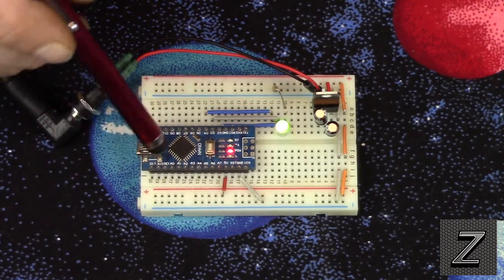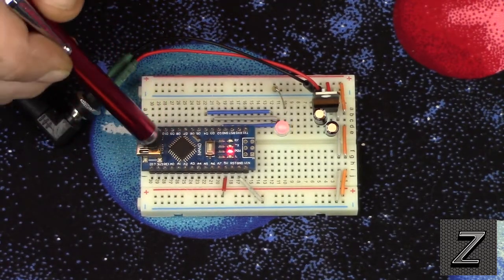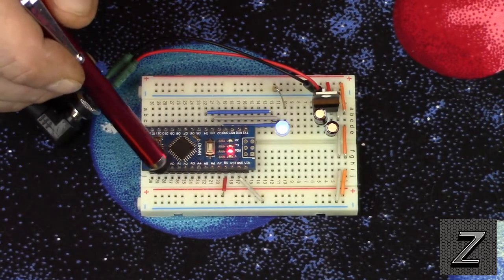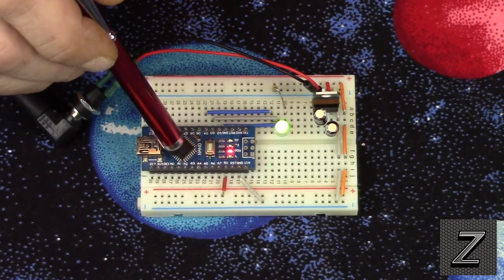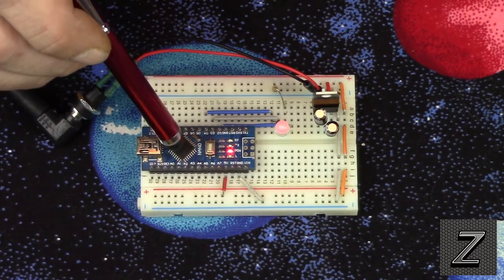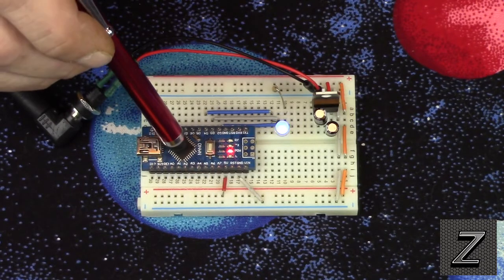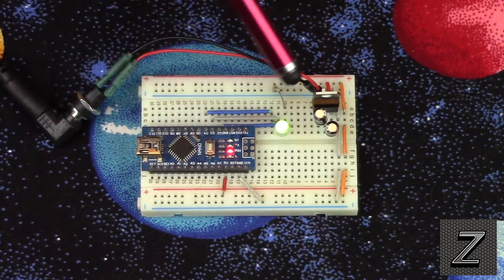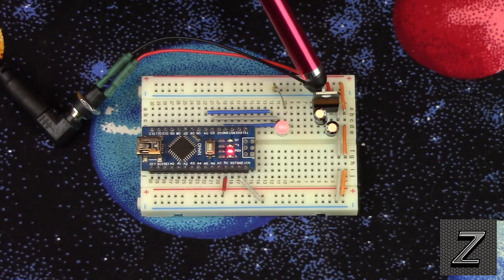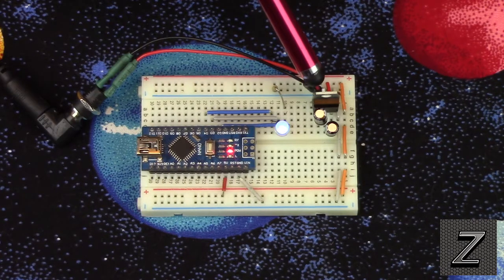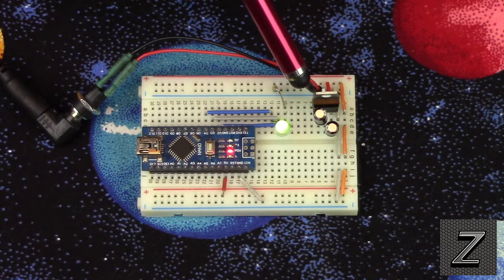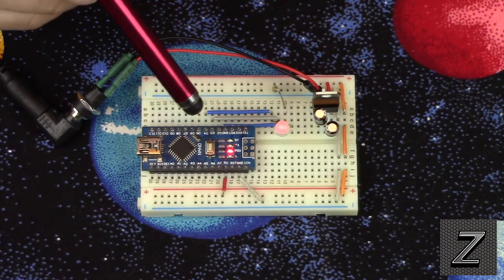When you're using the Arduino plugged into your USB, you're using the voltage in and the regulator that's built into the board itself. You don't get a whole lot of amps out of it—it's in the milliamp range. By using the 5-volt voltage regulator, you're getting about 1.5 amps, which will allow you to power a lot more things in a project.